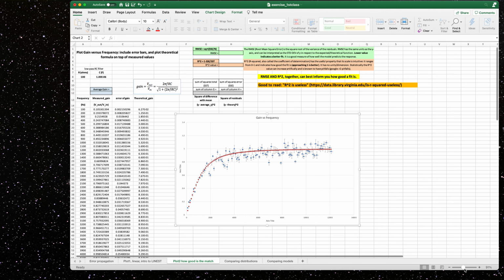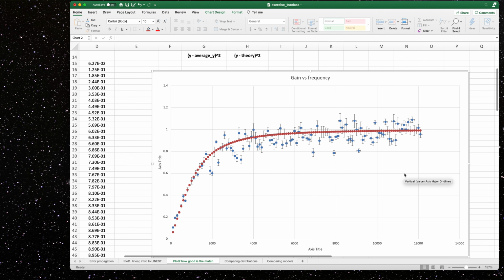Okay, so this is the thing that you will be doing in your labs this semester. There will be things where you're not going to fit. You're just going to plot the theoretical values. So in red, what we have is the theoretical values. I don't want them plotted as dots. This is very important. I don't want them plotted as dots. I want them plotted as a straight line.